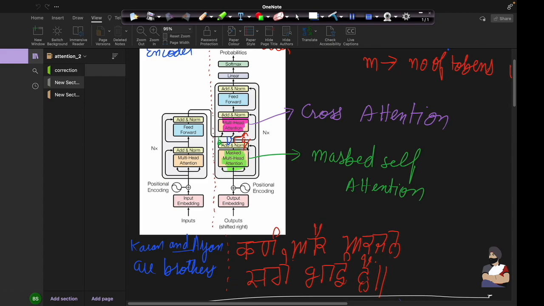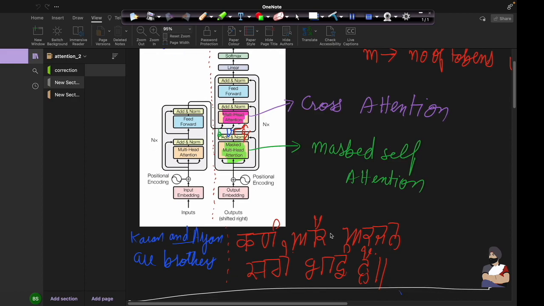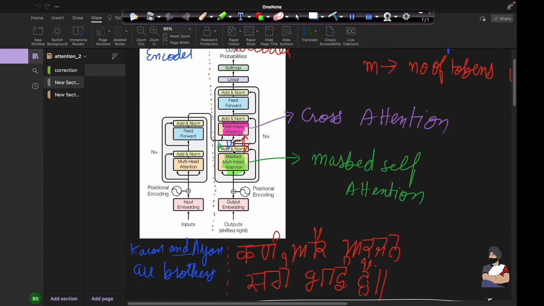So after that there is a normalization, and this is a cross attention. Cross attention is like taking keys and values from the encoder part, and the queries are from this. Basically, it is performing the fusion between the different modalities of the text, and it is performing the correlation between this and this, and after that it's all the same as this part.